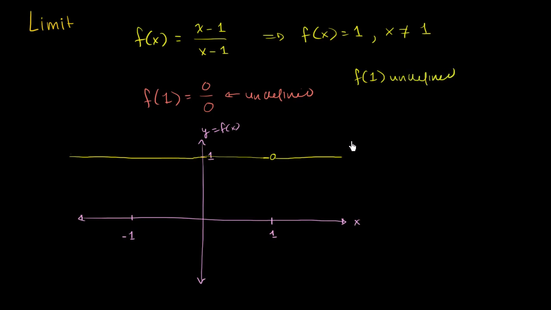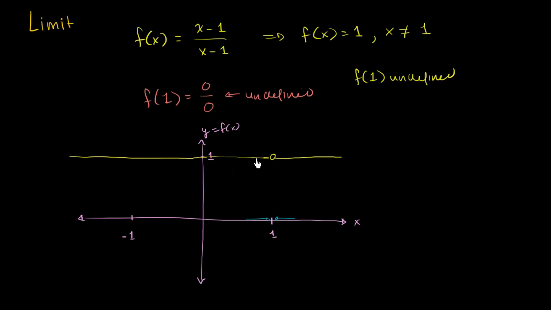But what if I were to ask you, what is the function approaching as x equals 1? And now this is starting to touch on the idea of a limit. So as x gets closer and closer to 1, as we get closer and closer x's to 1, what is the function approaching?